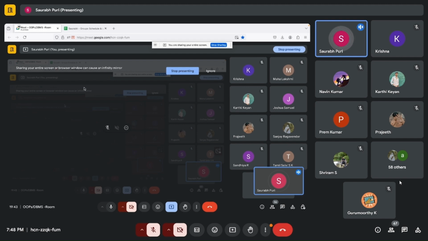Why do they focus on theoretical concepts? Because, as you know, they hire in mass with a nominal package, I would say like 4 to 5 LPA only. So these companies target mostly the theoretical portion. I have included only 1 to 2 examples in this unit, so we don't have to worry. Otherwise, it will become boring. Obviously, I know that this is not asked in very high-level companies.